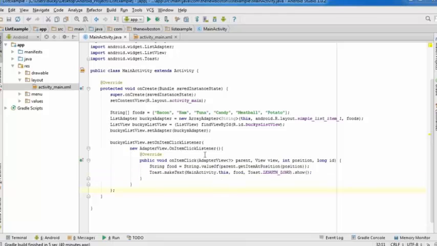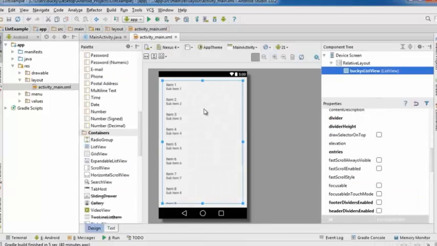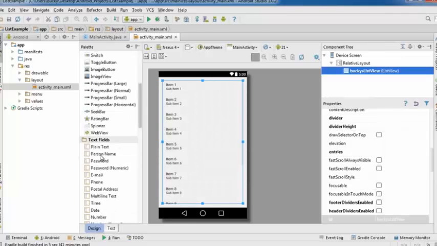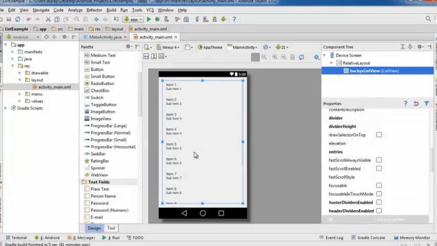Alrighty guys, so of course this list would be pretty boring and worthless if all we could do is stick text into it. So in this tutorial I'm going to be showing you guys how to create custom list items. In other words, how to create something like if you want to make a Twitter feed or an Instagram or a Facebook stream. What you can do is you can have these items consist of images, text, any widgets that you want. Actually, you can have inputs in there, whatever.